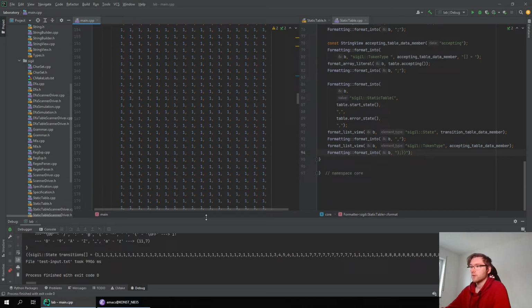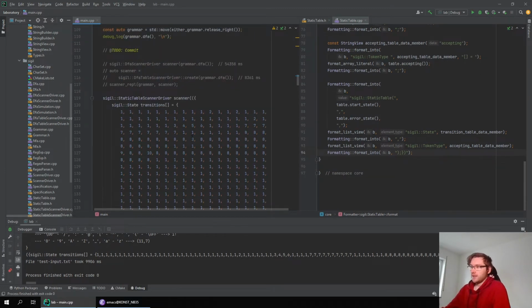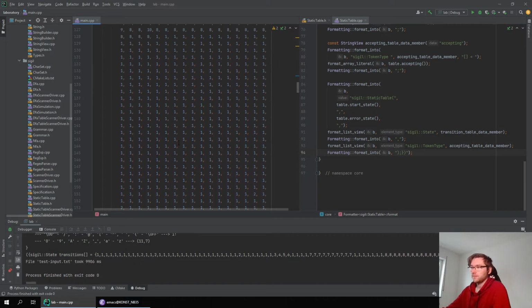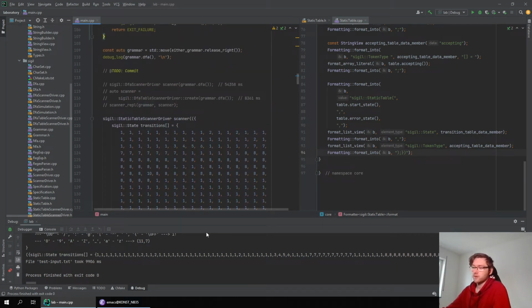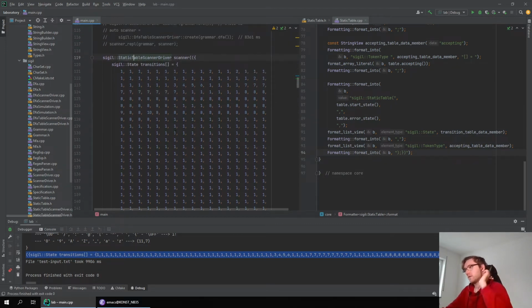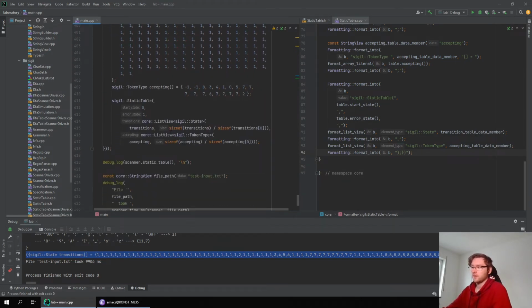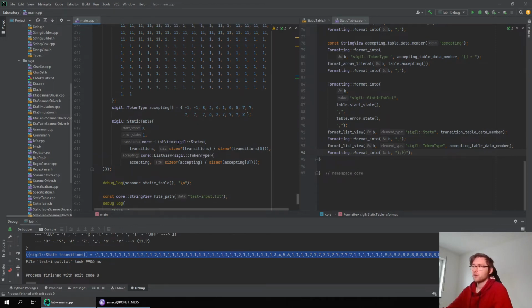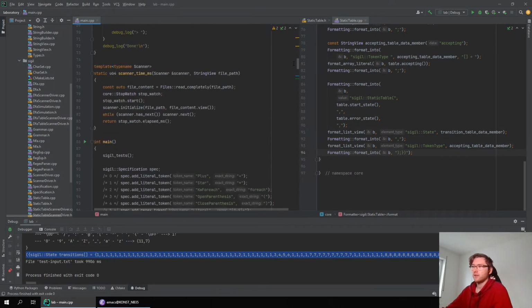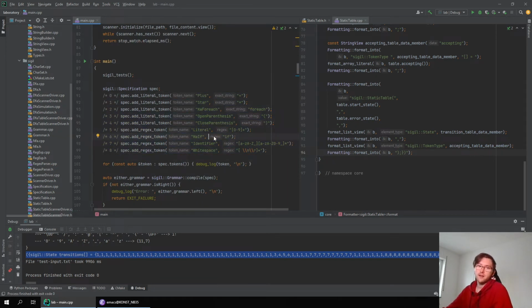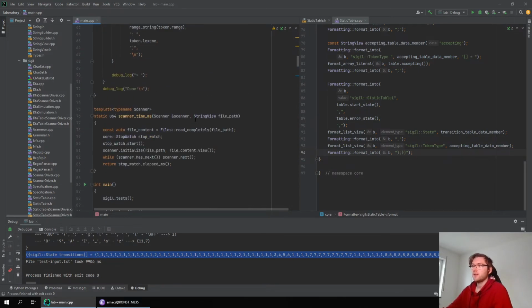Okay, cool. This worked. So this way you can manually create a scanner driver which is table driven, which doesn't need a DFA anymore. Of course, later I would prefer to have a small tool which I'm just going to feed my specification like this one, and it spits out a class that I just have to include in my project. But I think this is enough for now.